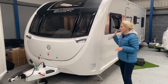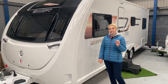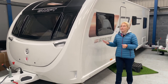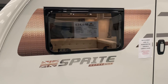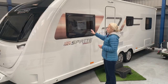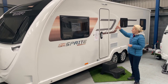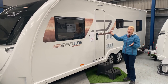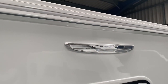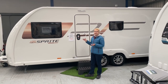I'm going to start on the near side. There's no gas point on this Sprite but you can have it fitted as an option, and some dealers do a dealer special based on this with extras such as that. In terms of the decals, we've got a burnt orange and slightly golden colour. We've got our first window looking into the lounge area, and then as I come down we've got a one-piece door with no window, which is pretty standard across most entry-level caravans. There's a nice LED light above, so on an evening with your awning out it's going to illuminate the area.